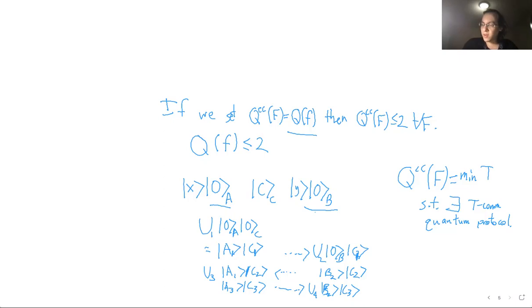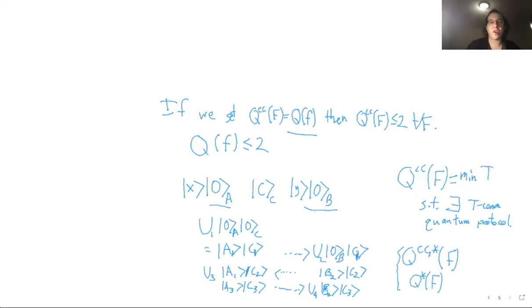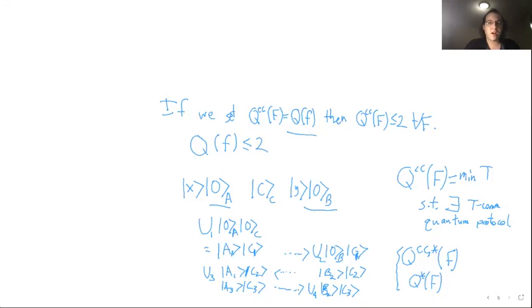If they do that, we get something called the shared entanglement quantum communication complexity. Sometimes this is denoted by QCC star. Sometimes it's denoted just by QCC though, so the star is not always there. Or some people just denote it by Q star, and they don't reserve Q for query complexity. So they would call that Q star of f. These notations you can also see in the literature sometimes, with a star denoting shared entanglement. For our purposes, though, we will just assume by default that QCC allows shared entanglement.